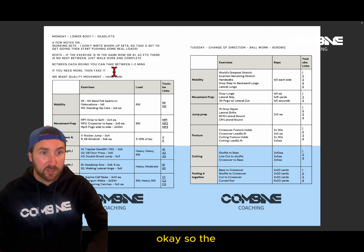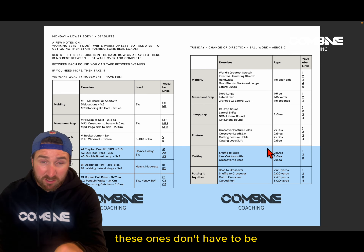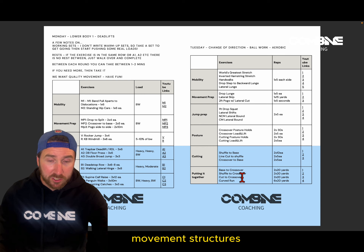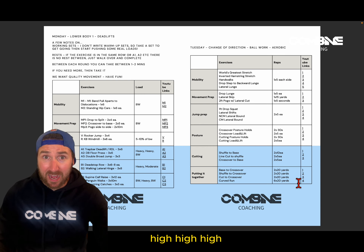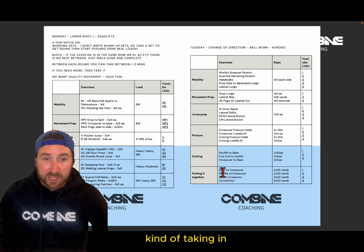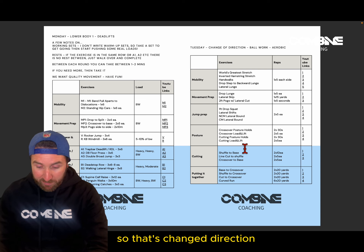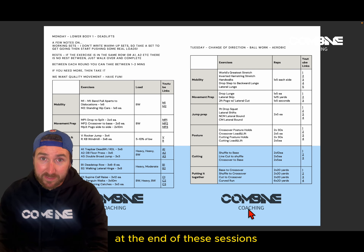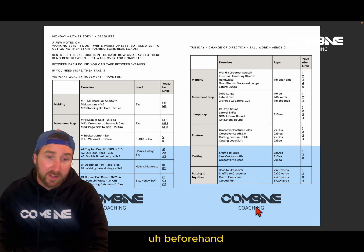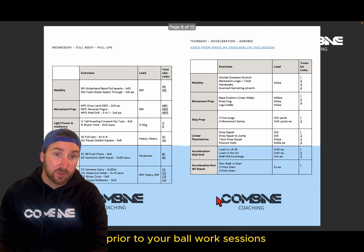The Monday, Wednesday, and Friday sessions are gym-based. The change of direction sessions don't have to be — they're probably better as field-based sessions outside. These are movement structures with super-low reps but I want very high effort and intensity. Move with purpose every single time. Take time to learn the movements and they'll become second nature, maybe built into your warm-up or match-day warm-ups. If you want to add ball work or aerobic training, do it after — this movement quality work takes about 40 minutes, then go do your kilometre or five-K runs or ball work afterwards.